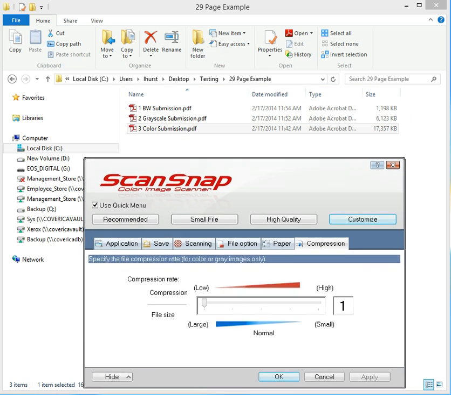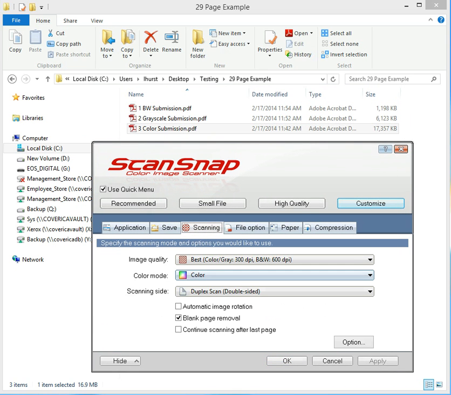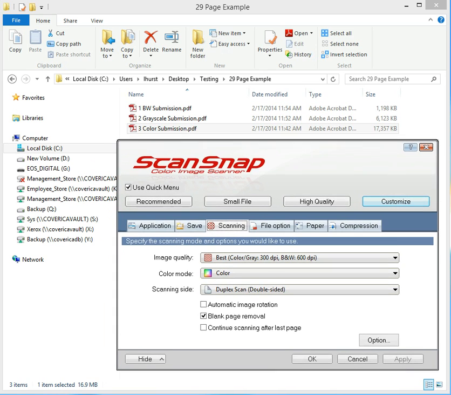I'm going to move this out of the way. By default, this came in at color and best, which yielded a 17,357 kilobyte document. That's way over our file size limit. If you were to try to email this to us or to anyone using a Microsoft Exchange hosted server, which is about 90% of the market, Microsoft always tells IT administrators to set your file size attachments to 10 megabytes for a healthy server. If you do any larger than that, your server can go down. So that's how we have ours set up.